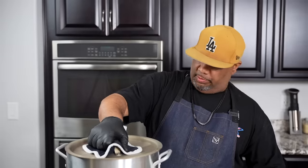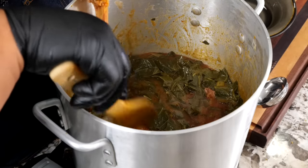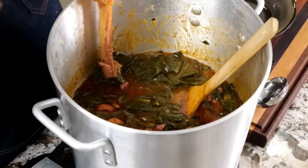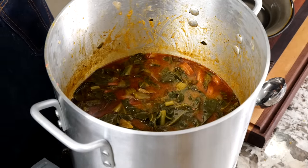I went 40 minutes, took a look at it, and decided to let it go a little bit longer — I went one hour. Don't forget we gave that drum a head start. I'm going to go ahead and just open this up. You can see I got all of the meat off — it's all inside of there. If you guys can't see this, I don't know, something is wrong. You've got to talk to me down in the comment section below.